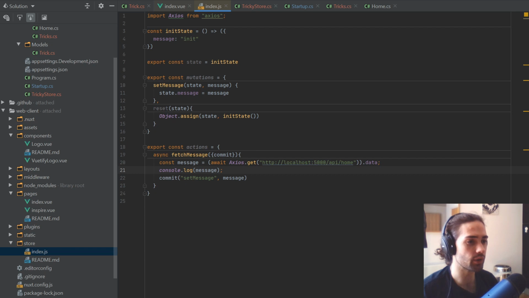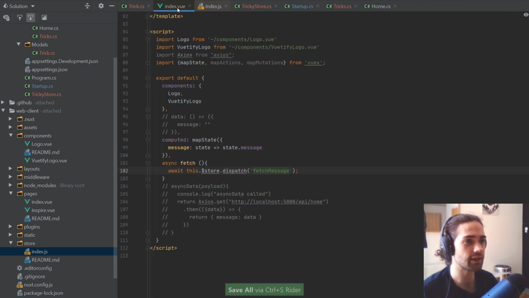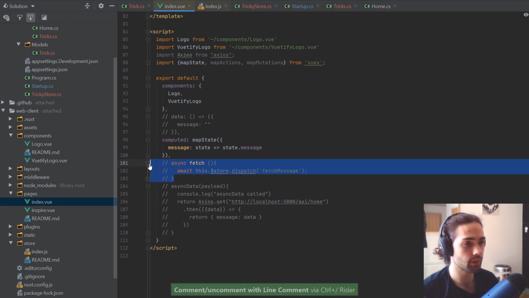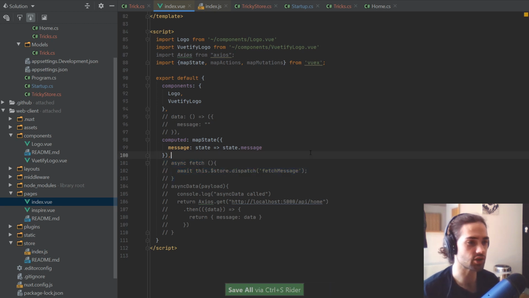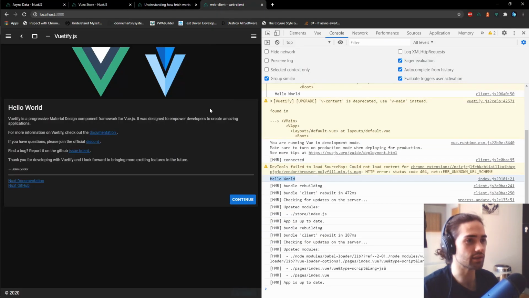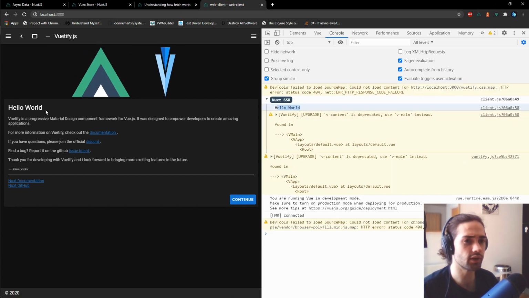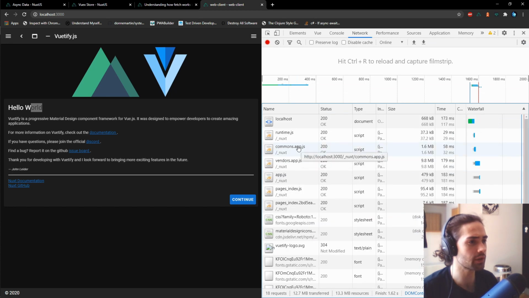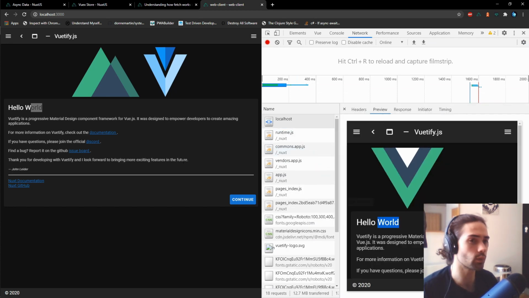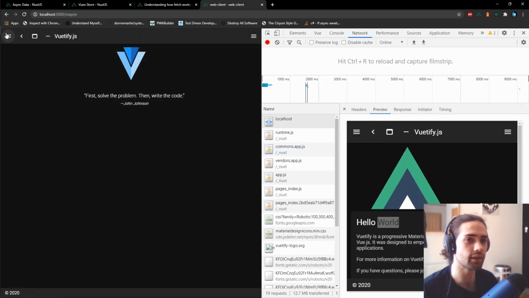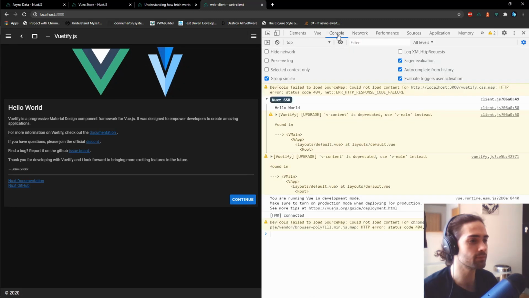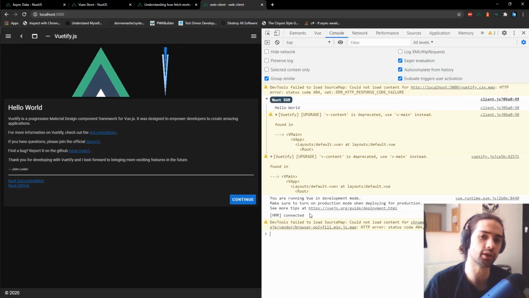Okay, so we will go here, instead of fetch message, we will do Nuxt server init, and from here we no longer need to do the initialization. Okay, let's go ahead and try this out as well. We'll refresh, we get the render, we get the hello world. Let's go to network, check the first render, hello world is here, and back to inspire, back to welcome, check the console, hello world's not there.